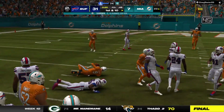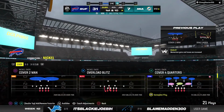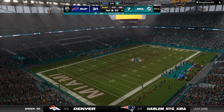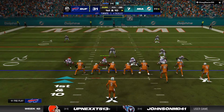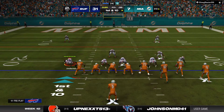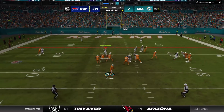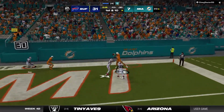And he goes down, but not before getting this inside the 25. Now the Dolphins will use the last of their timeouts. That'll be their third and final stoppage here as we step aside. First and 10 at the 23-yard line. Ready? Now Ritter to throw on first down. Buying time to his left.